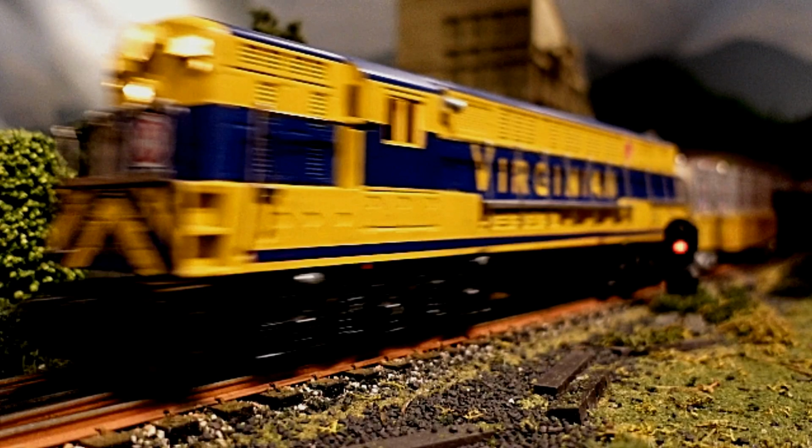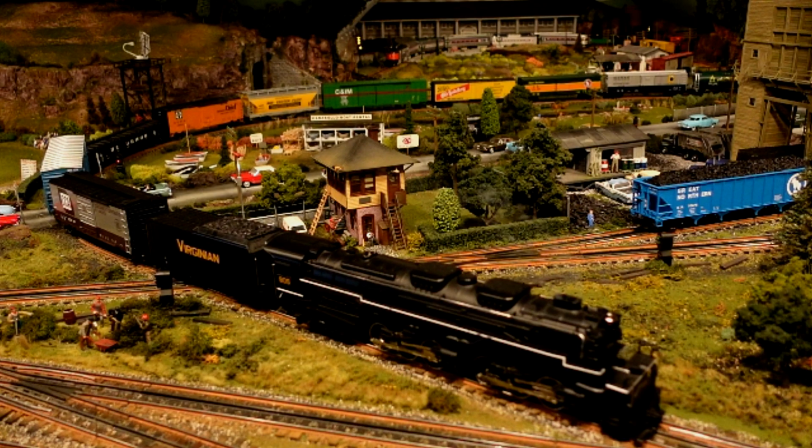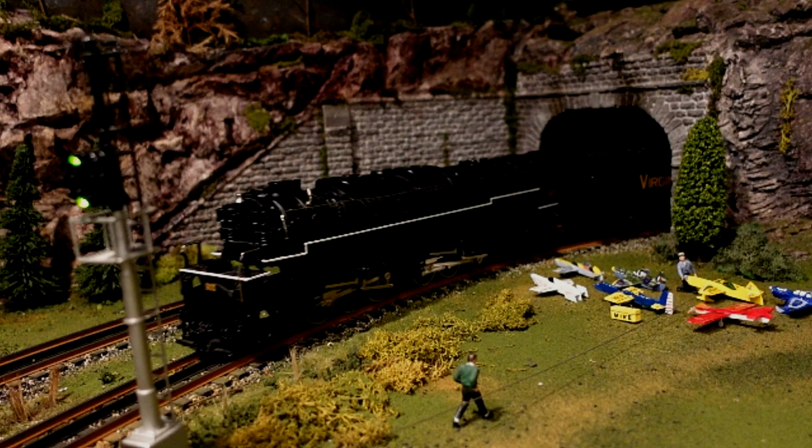Now, I remember a lot of times going over to my late friend Arnie Haber's layout. He had quite an extensive layout, much bigger than mine. Had a lot of engines in his collection, and I'd take my grandson over there and we'd look at the various engines, and I think my grandson would be eyeballing some of the better engines, the more expensive ones. But he liked that FM. He wore the wheels out on that, and when he was young, he's 14 years old as I'm making this video, and he put a lot of wear and tear on that engine over the years, and that's pretty cool.